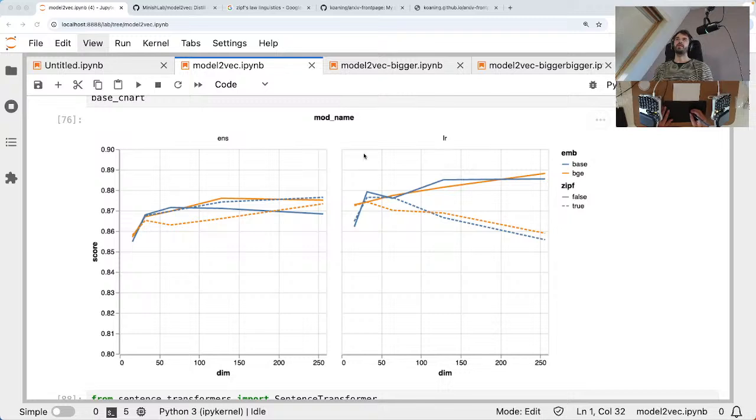Another thing that I find slightly humorous and interesting is that in tabular data land, using a boosted histogram model is usually seen as a better practice than using a logistic regression. But in NLP tasks, if you just have an encoder and you follow that up with any model, I have found a bunch of times that logistic regression is actually state of the art. Like it's hard to beat. And that's kind of what I'm seeing over here as well. It just feels like the linear model on this task is doing a fair bit better than the boosted histogram, which is very unintuitive if you're a Kaggler. You would not expect that. But in this embedding NLP stuff, it actually does seem to be the case.